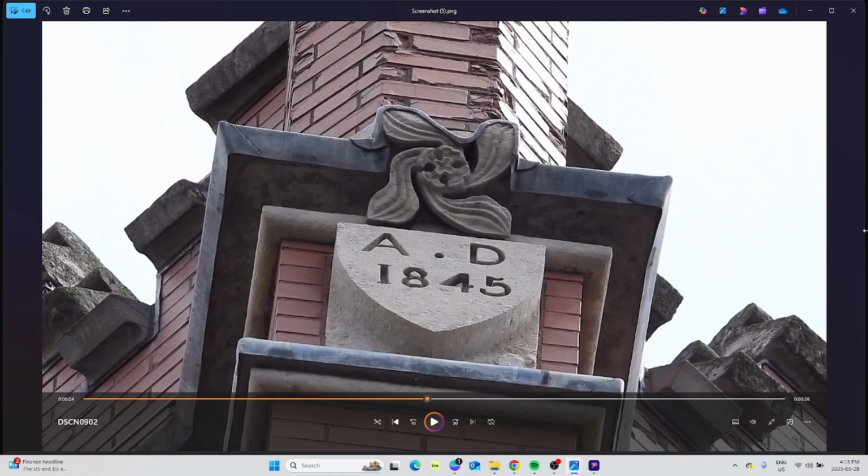I find it very interesting, too, with this stamp here we have of the 1845. Look at the discrepancy in the shading of this concrete compared to the rest of the building here. Over here, all these little spires that make up this castle-like tower here, very weathered, very aged, very discolored. Yet when we see where they put the date on it, it looks brand spanking new compared to the rest of it. This is the theme that we see worldwide on all these old world buildings. Wherever the date is stamped, it always looks much, much newer compared to the rest of the building there. Or we see the, say the 845 centered in the middle, and the 1 looks like it's carved in there, as if they added on 1,000 years.